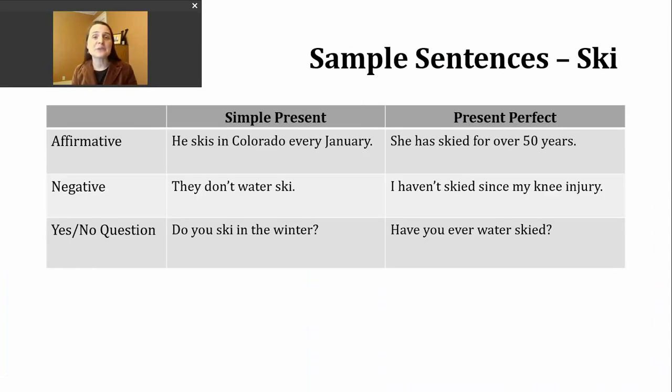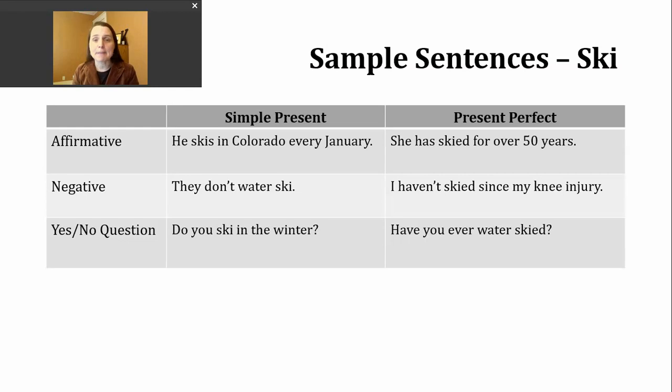So that's going to allow us to move on and do a little practice in a couple different verb tenses. Today, we'll practice the simple present and the present perfect. Let's start with the simple present. Remember, we use this verb tense to talk about habits or routines. We also use it to discuss facts.